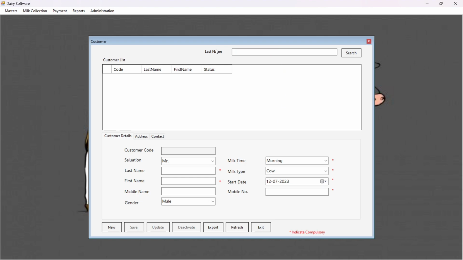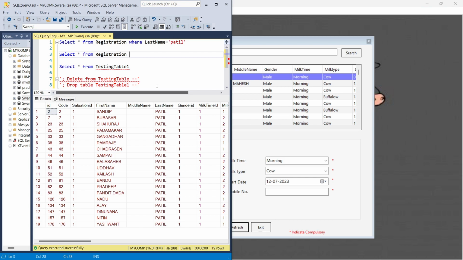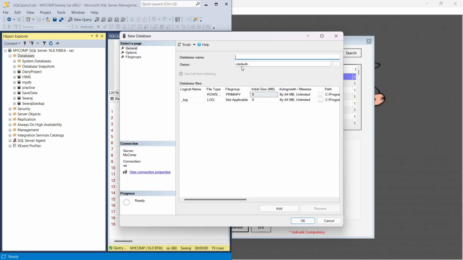First of all, refresh it, and I have to execute another command which is something different. Here I am creating a new database named test DB.